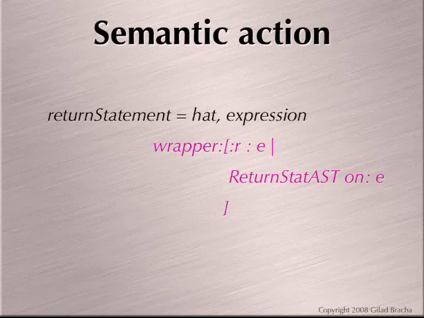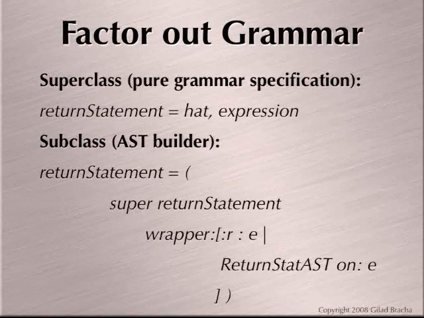The first time I did this, I started formatting these nicely so I'd keep them separate, and then it occurred to me that I could do better, because I could actually put all this stuff in a superclass, and I could put the semantic actions in a subclass completely separated. What happens here, I assign a slot, as I said, to the pure grammar, and I define a method that overrides the slot. Remember, this is what message-based programming does for me. I can replace slots with methods, and no one cares, and vice versa. And so here, I call the superclass's return statement, which will give me this parser that just parses the grammar. I'll apply the wrapper combinator to it and get a new parser that actually does what I want, parses this fragment of the grammar, and builds the AST. So now they're completely separate.